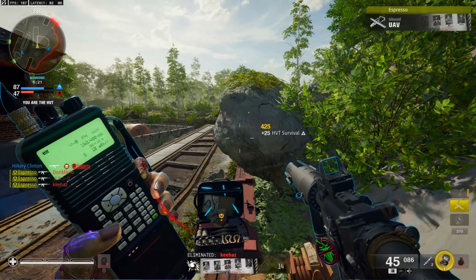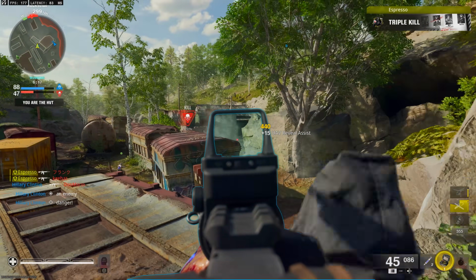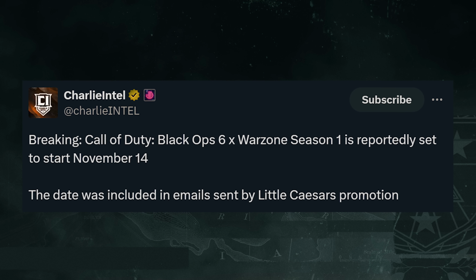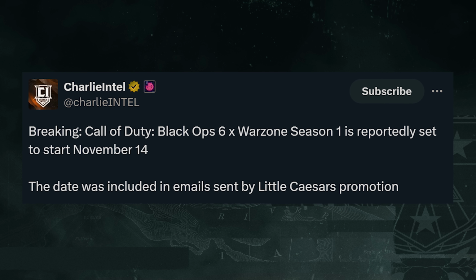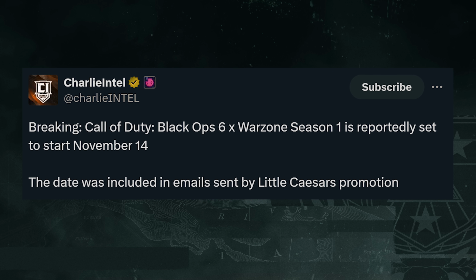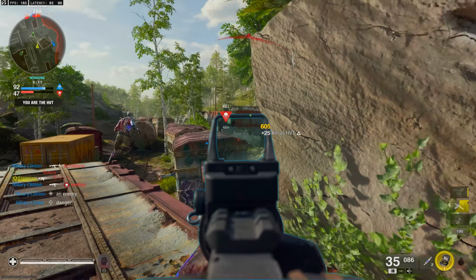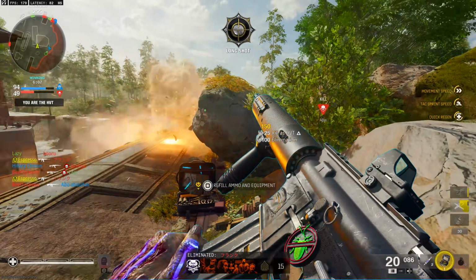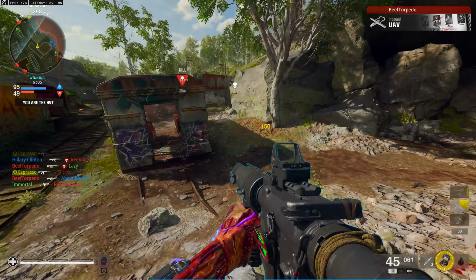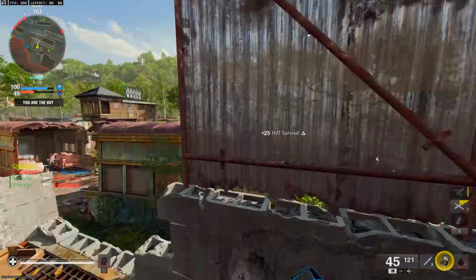Of course, we also have the massive integration with Warzone, integrating all new weapons, a new map, ranked play on Urzikstan, and much more. That looks to be happening as of November 14th, according to promotional messaging sent out by Little Caesars that's been seen out in the wild. So you'll have less than a month to start leveling up all your favorite weapons and getting them ready for Warzone. You'll have less than a month to work towards those camos if you want them to transfer over, but the secondary launch is not too far away, so if you do breeze through everything, you're going to have a nice little refresh just a couple of weeks after the launch of the game.